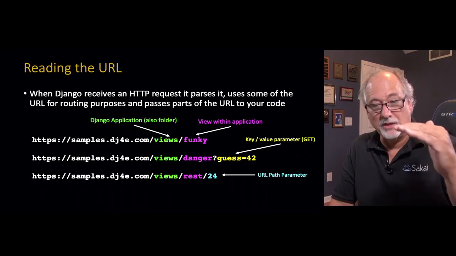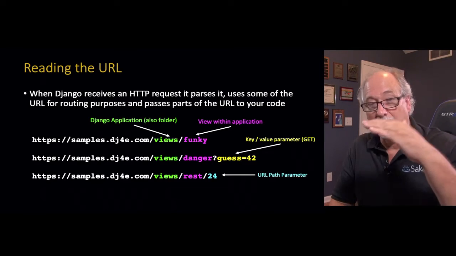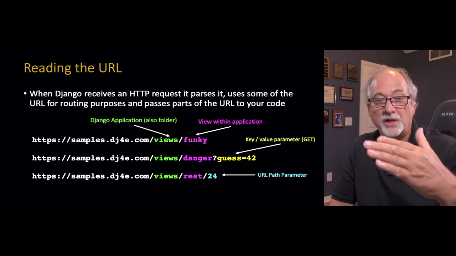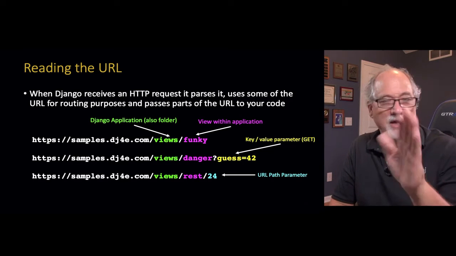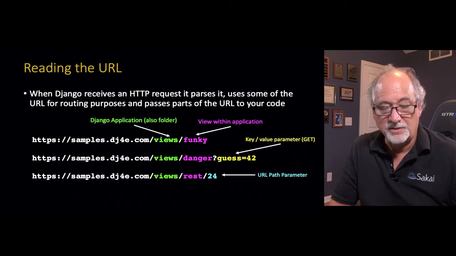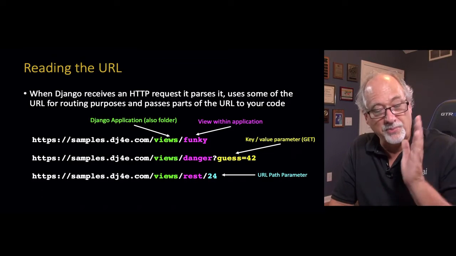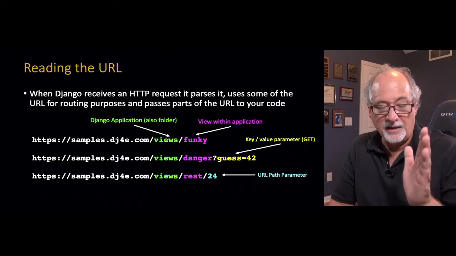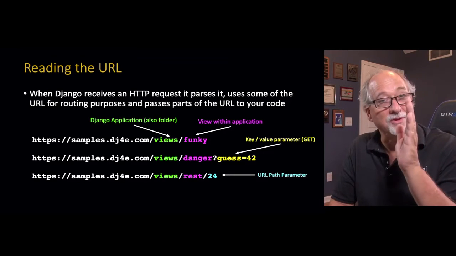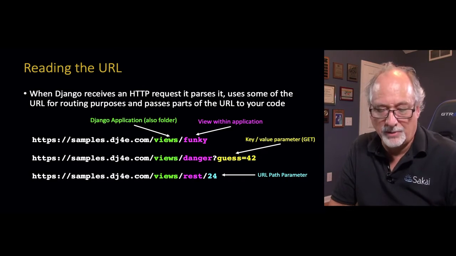So remember that Django has a project, and then underneath that there's one or more applications. In each of the Django for Everybody samples, you see lots of applications, each application kind of showing a little bit of sample code for a topic. And so that second part of the URL is the application name, and for all intents and purposes, it's also the folder name within the Django project.